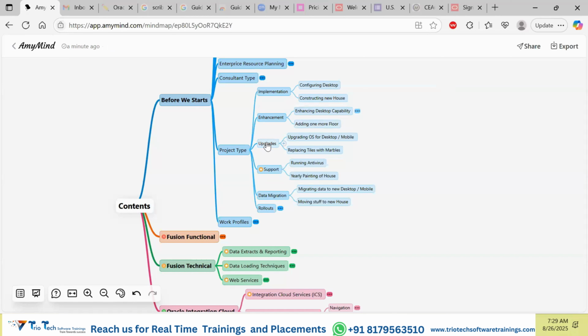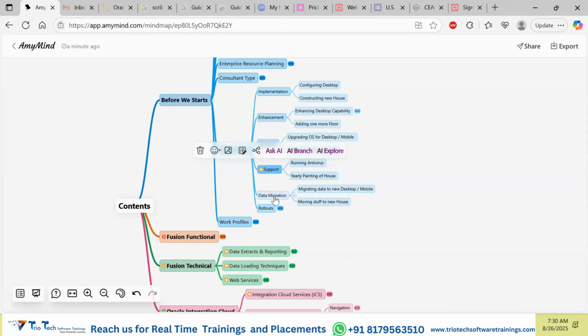Upgrade projects are, guys, if there is a house, you want to add one more story to the house. You already constructed a two-story house, you want to add a third story to your house. And support project is like if you have the house already built up, on a regular basis you want denting, painting, some electrical work, some sort of maintenance that you want to do, these kinds of work that is required, that is the support projects.